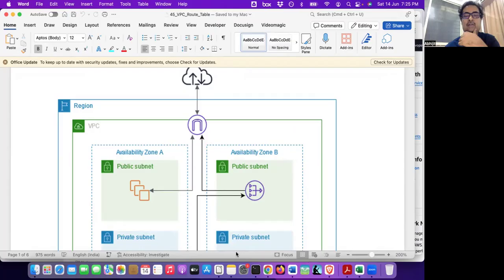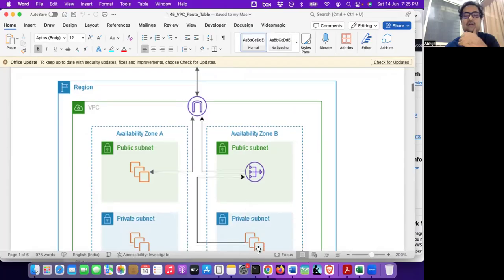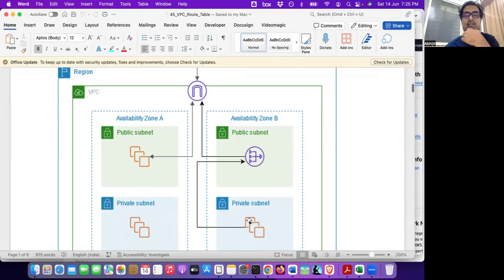It is one way. If I want to download some file on my private subnet, let's say I have three instances here, in one instance I can download from outside. I can have an outbound connection, but an inbound connection is not there. In the public subnet both are there through the internet gateway, but through NAT in the private subnet, it's not there.